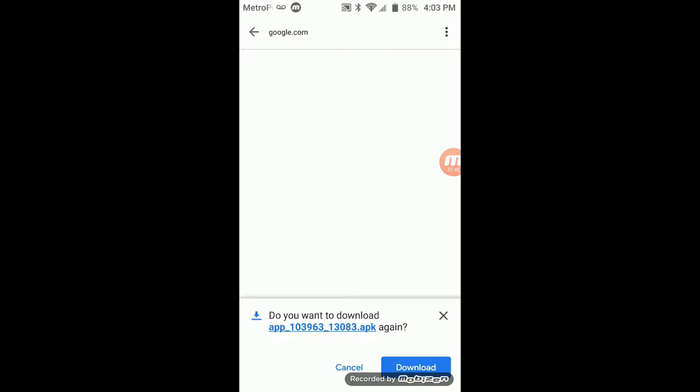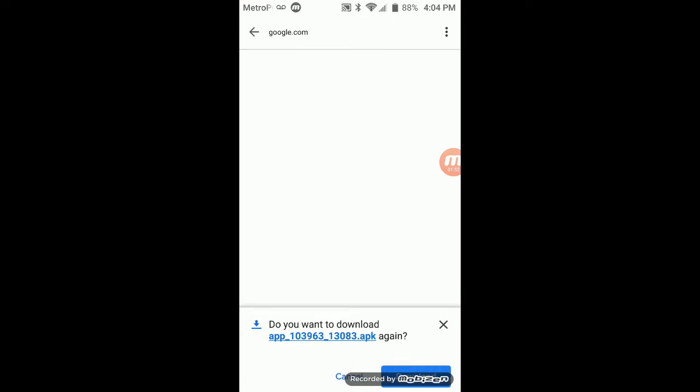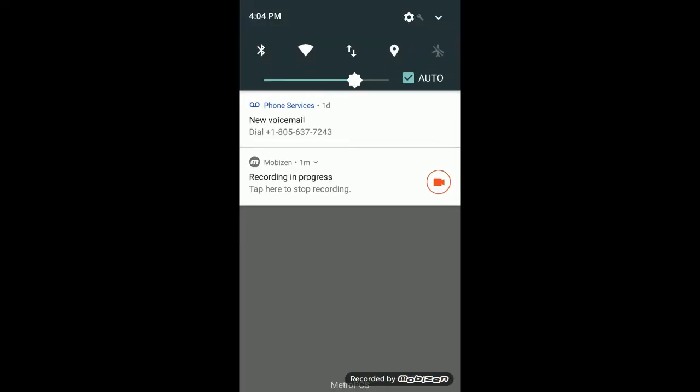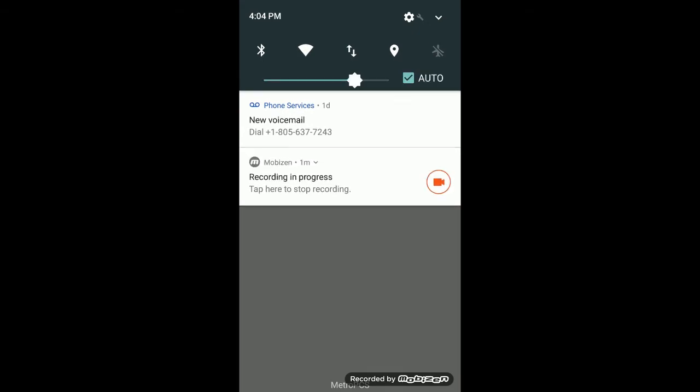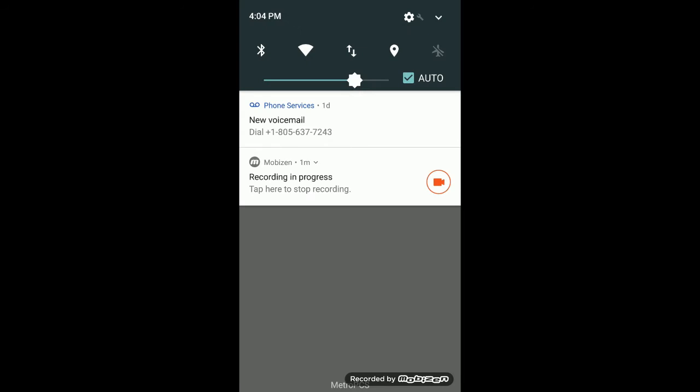And actually, I want to see it downloading. So, I'm going to get the message, do you want to download? Yep. And it's not showing up here. And that's what I don't like about, I don't know if it's this device, but I used to do all my apps with this device, but for some reason, it's not showing. It used to show the download progress, but it's not. But anyway, I figured it's downloaded already.